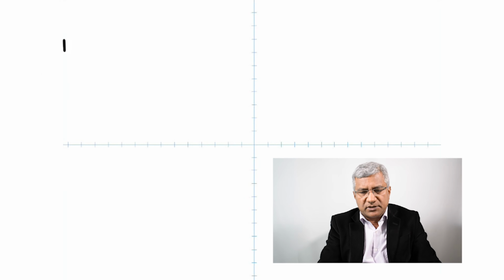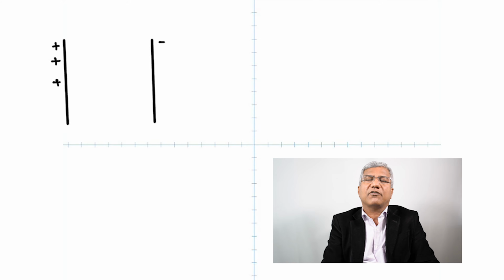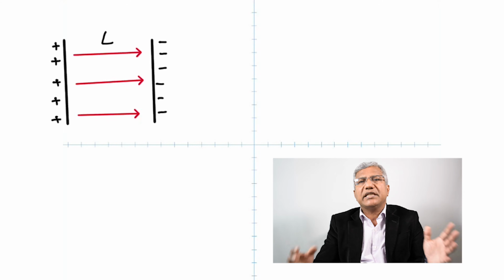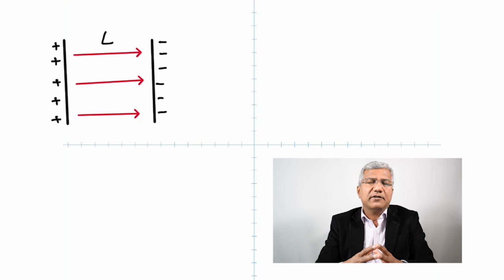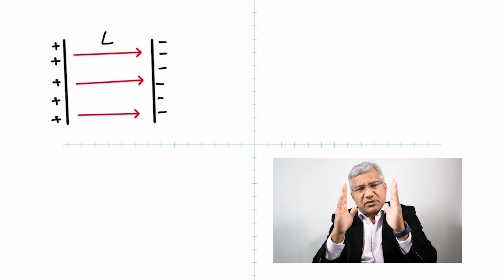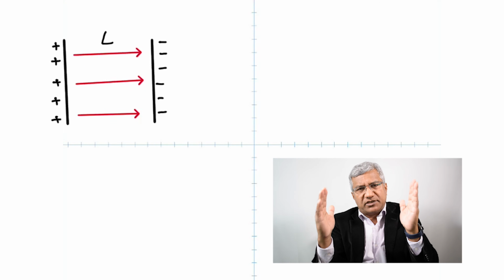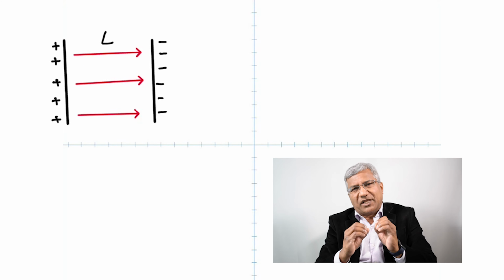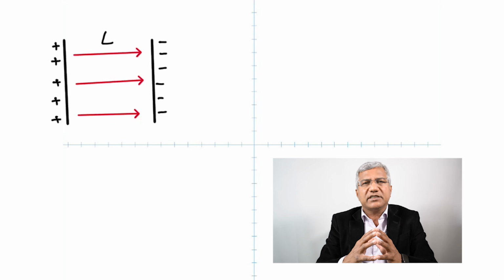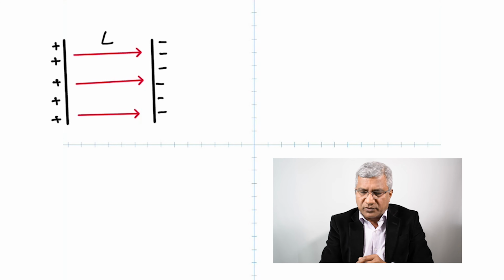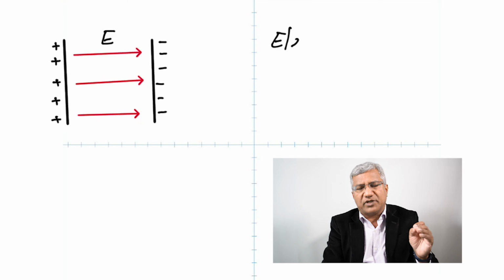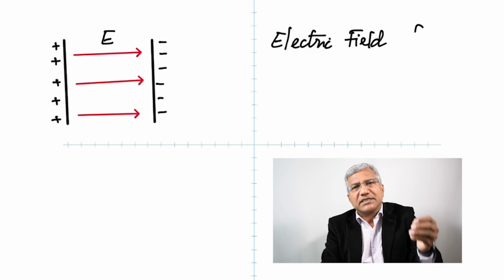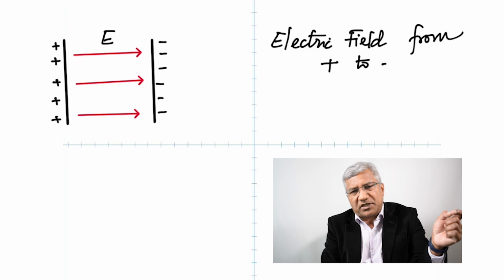I hope you are. The next concept is that of an electric field. How do you set up an electric field? One of the easiest methods to set up an electric field is to have two metal plates, one charged positive, the other negative. Oh, just like in a capacitor. But remember that the direction of the electric field is always from positive to negative. So the electric field is always from positive to negative. Because the electric field is defined as the direction in which a positive particle would move. That's why.